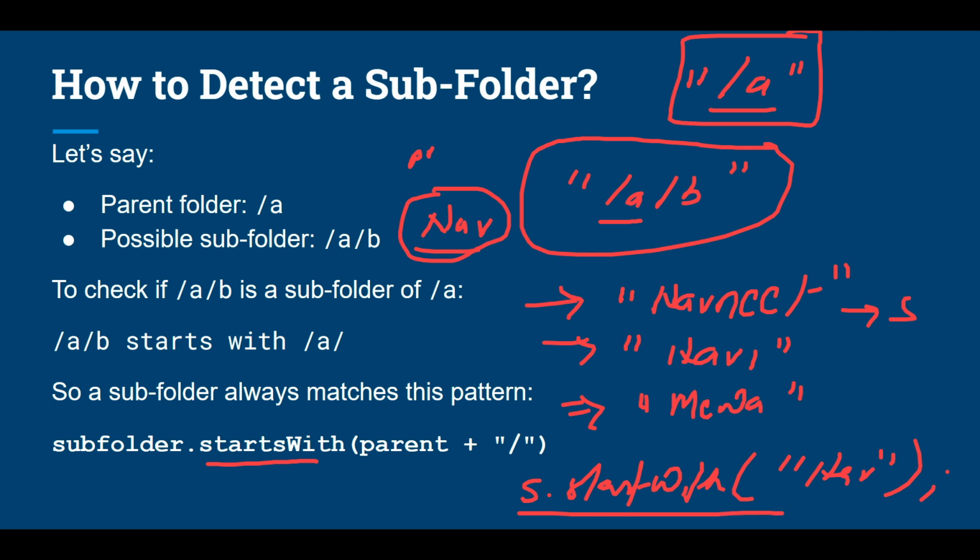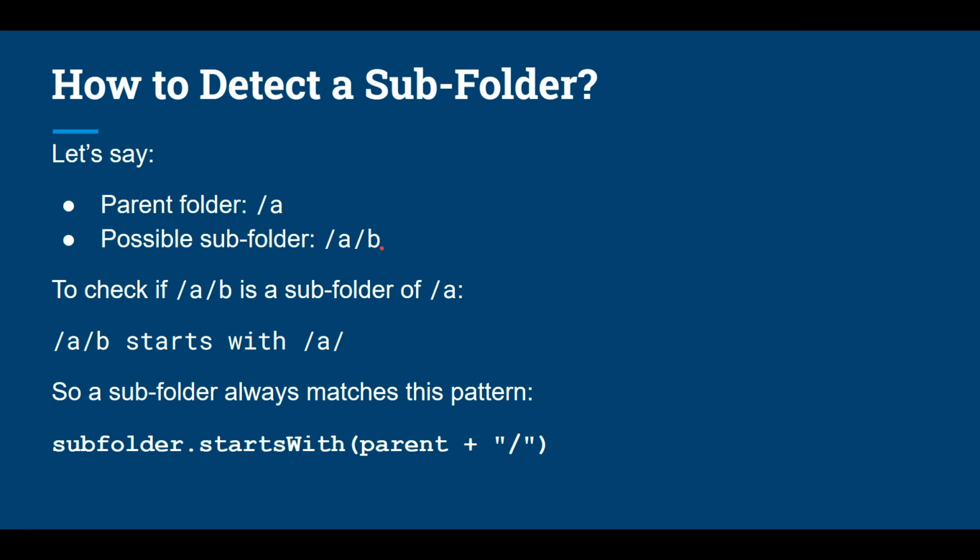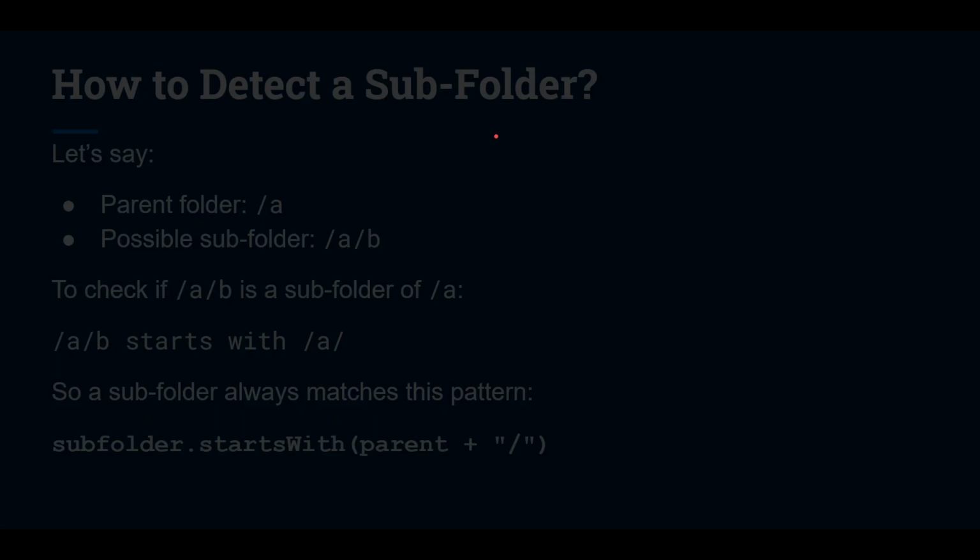So it will give you true. Where will it give you true? It will give true here, here, but here it will give false. I hope you understand, right? Okay, so these are the concepts we have. We'll check the parents: if it starts with A, and here it's already started, so it will return true. And then you can detect the subfolder. I hope you understand, right?